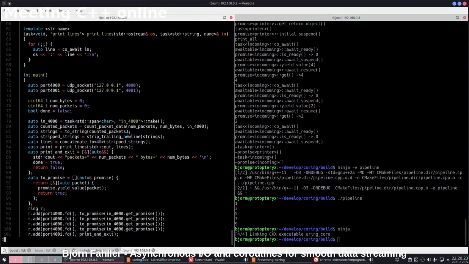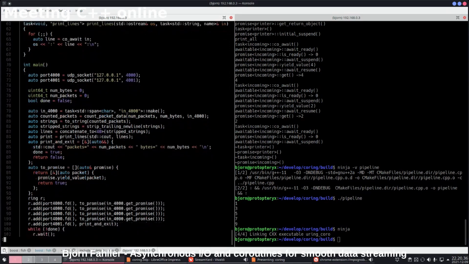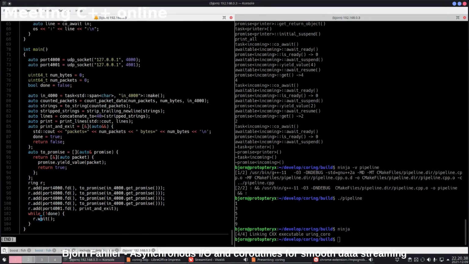And then we just add everything here to have all these coroutine objects that communicate with each other and do the work once we start giving them data, which happens here at the ring wait function.